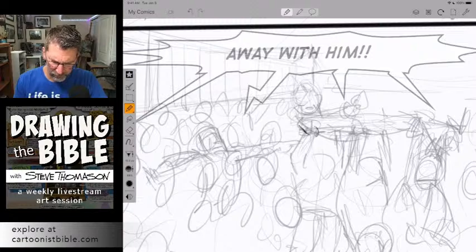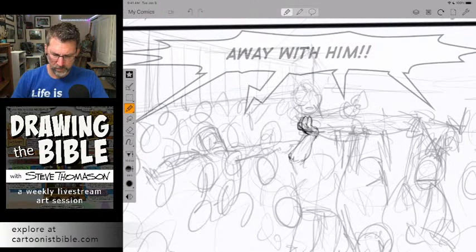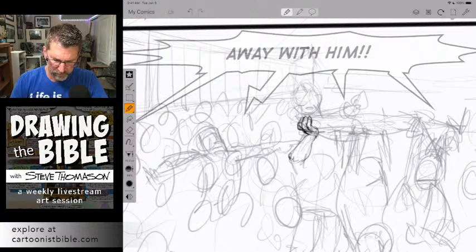So now I've got to think about the physics. I've got this soldier, he's lifting, so sometimes I have to remember which side the thumb goes on. Get my eraser over here.